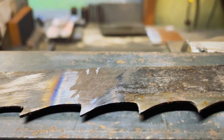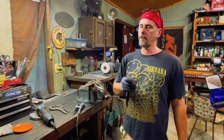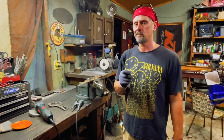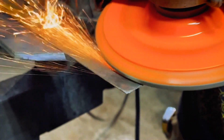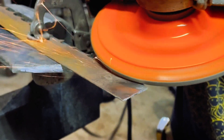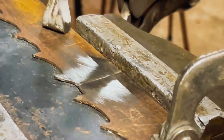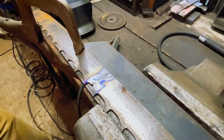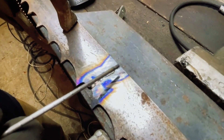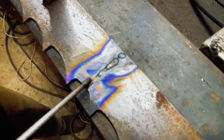Now for the Inconel one — prep it just the same, clean it up real good, inspect for cracks, make sure you're not doing all this in vain. You want to make sure everything is nice and true and tight — no gap, blades flat against the jig, everything just so. On the back side of the Inconel weld you can still see penetration through, but right here it didn't break down.